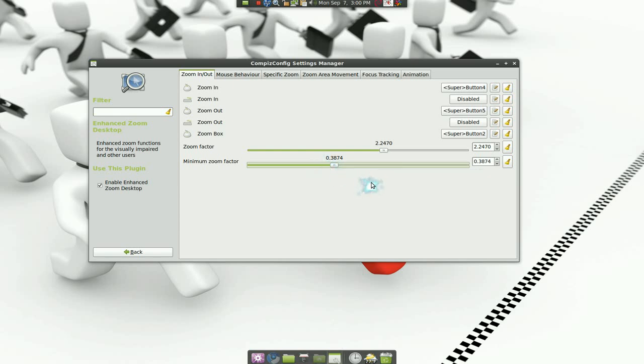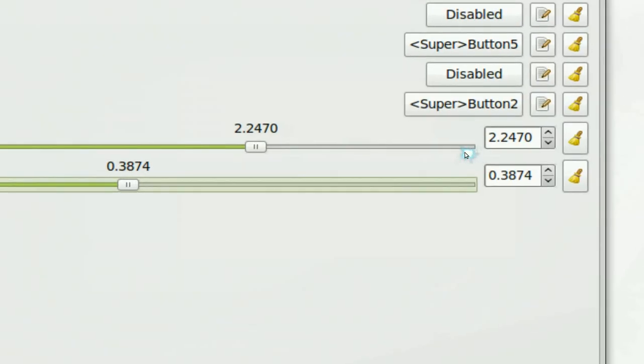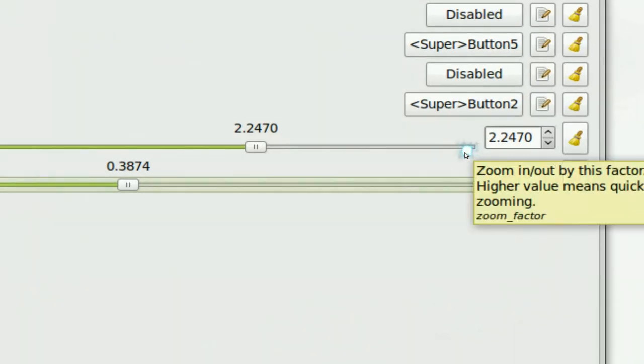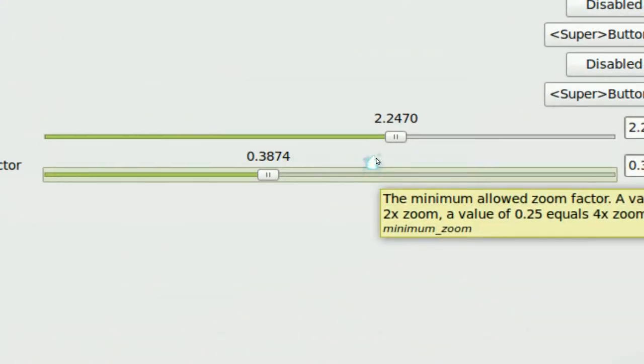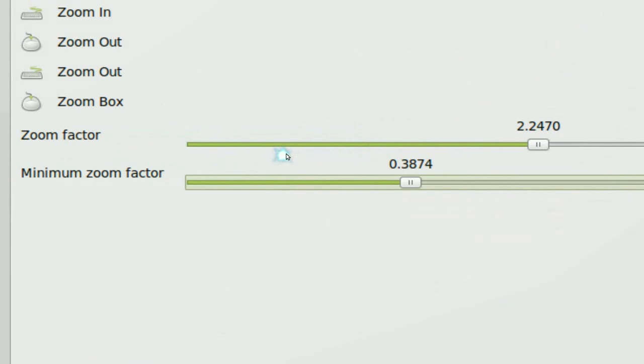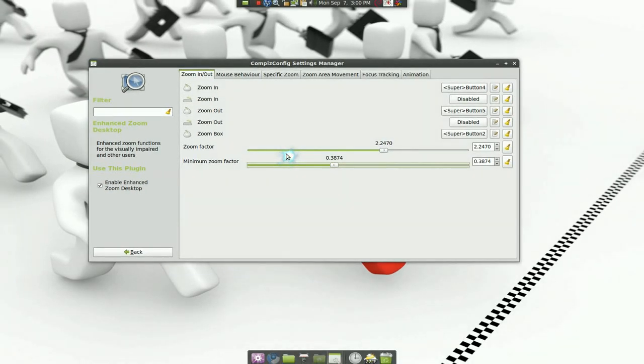And it's kind of like a pop and lock. When you zoom in, you go all the way to the point that is clear enough for other people to see. So I like that, and it's much faster than going little by little. So that's what I set up to now. So these are the numbers: 2.4 for the zoom factor and .38 for the minimum zoom factor. Or just play around with it, see which one you like, and get close to the numbers that you want.